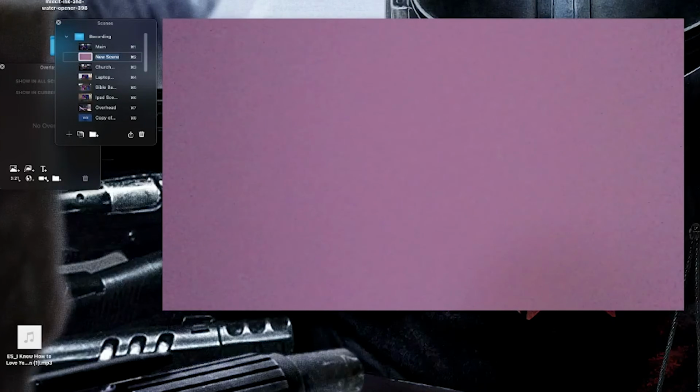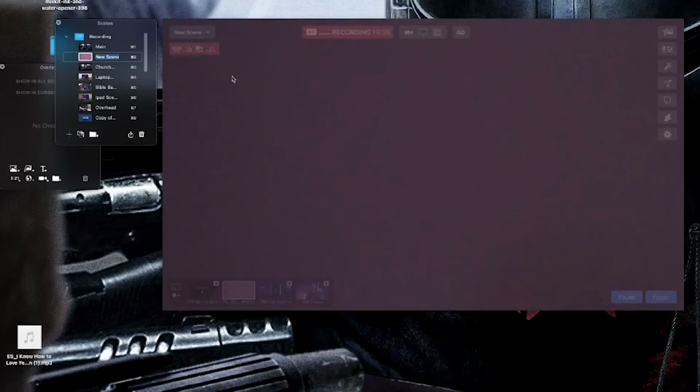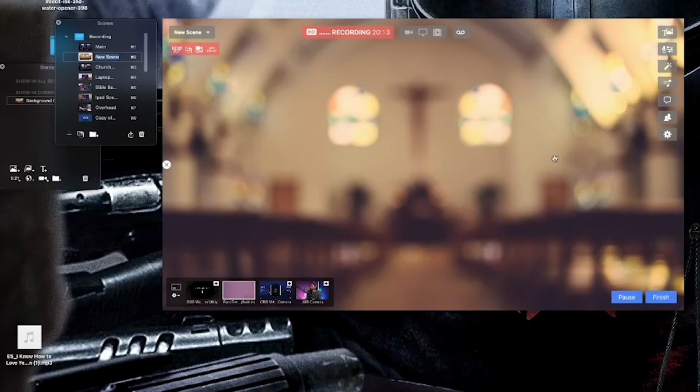And what we want to do is go over to source, and we want to make this blank. All right, the next thing we want to do is bring over each of our layers. And if I didn't mention this, we wanted to make sure that we brought in the background also as a layer in a PNG as well. We want to go in here and find our church image. All right, so now our background is in there, and then we just want to start bringing all the other pieces in.